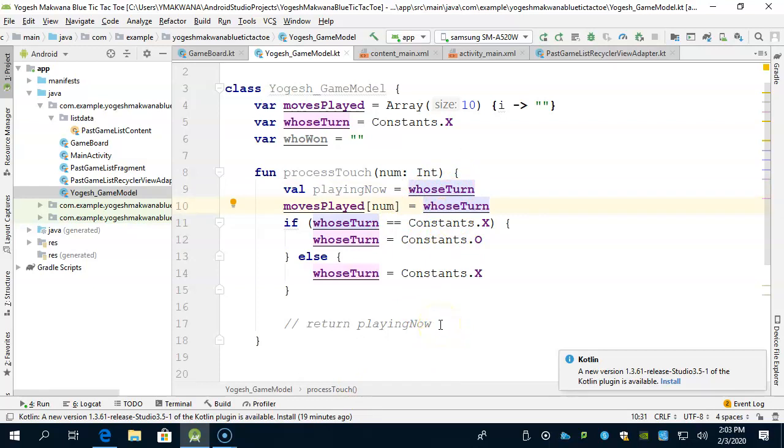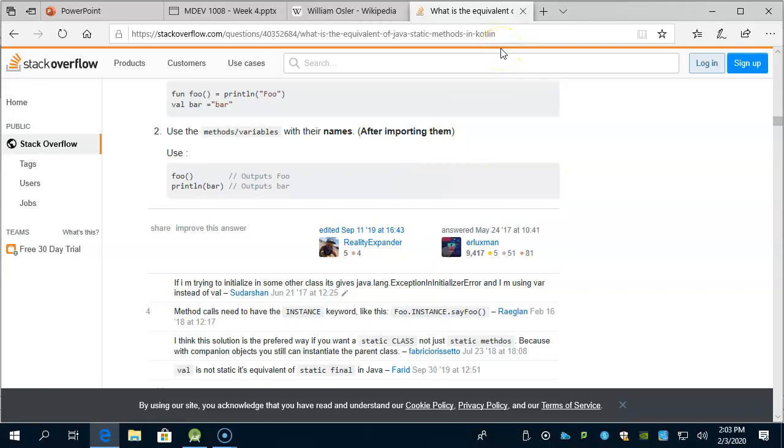So how do you tell in Kotlin whether a method is returning something? In Java, you would put the return type. For example, if the function was returning an integer, you will say int, public, int, whatever, private, whatever the type was. In Kotlin, how do you do it? In Swift, have you guys gone up to that point? In Swift, how do you do it?